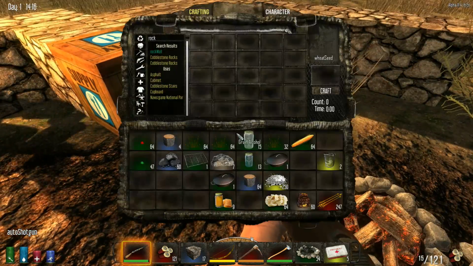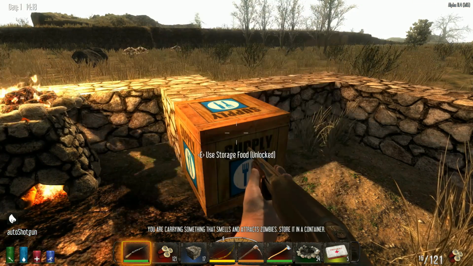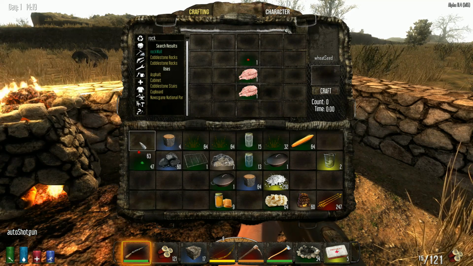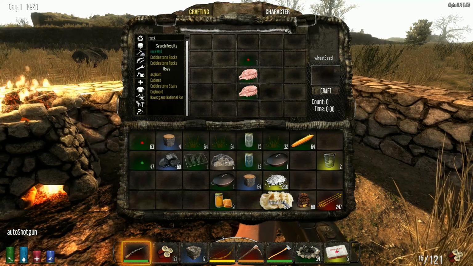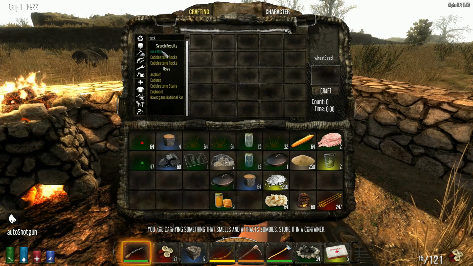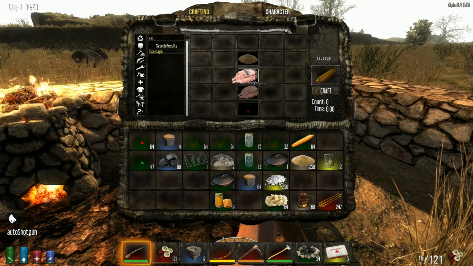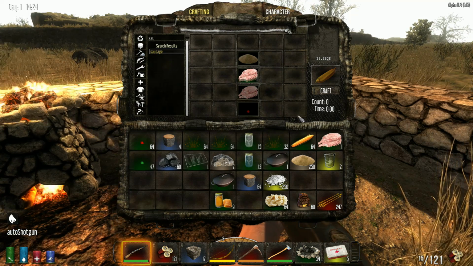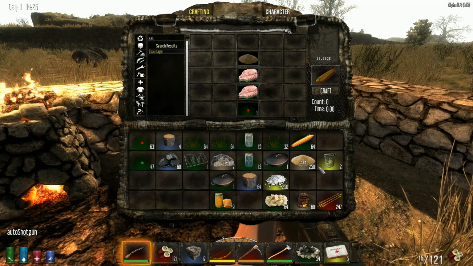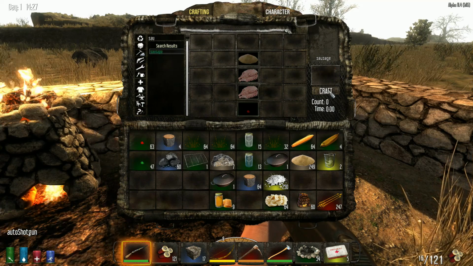Okay, next thing is, let's grab some pork. Now, if you take pork and you mix in a tomato and some salt. Okay, let's try this again. It's sausage. I'm gonna make sausage. So there's the recipe for sausage. Boom, boom. I do wish the recipes in the campfire would actually show you the ingredient stack.